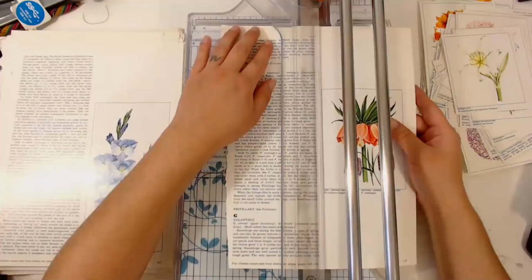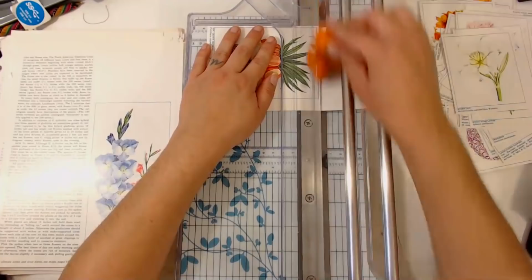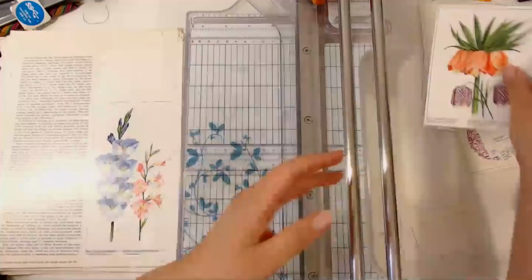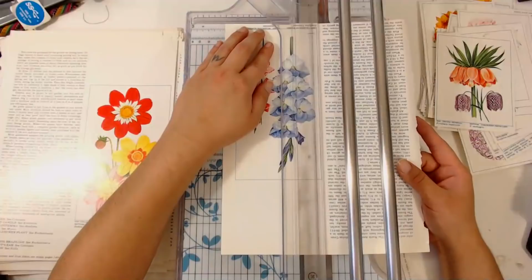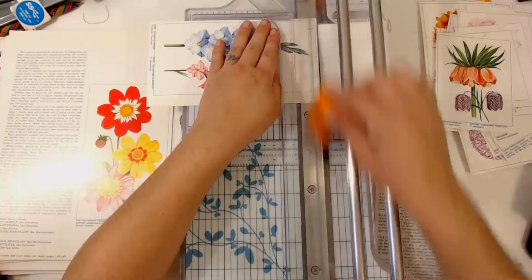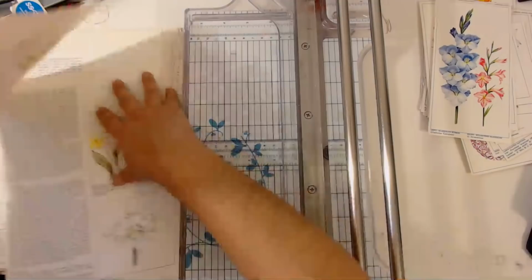I have to do this picture because it was the prettiest. Saving all my scraps. Gotta save those scraps. Let me see. Okay. Other than that, and me being afraid of burning my plants with the sun, I've been having to move my plants around, find the perfect place where they get some sun, but not too much sun. Where I had them for winter, I guess the sun shifted. I don't know. It doesn't get sun there anymore.